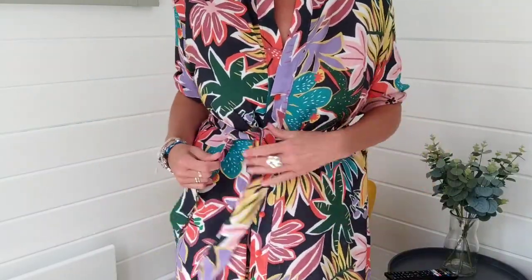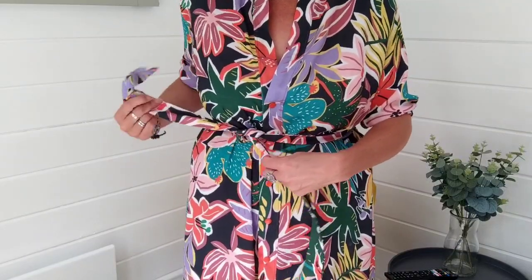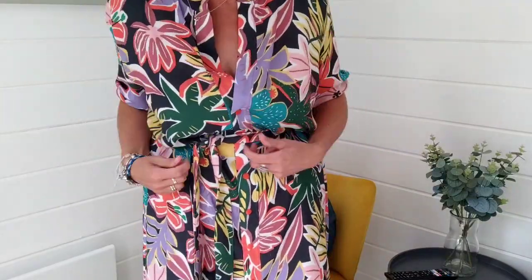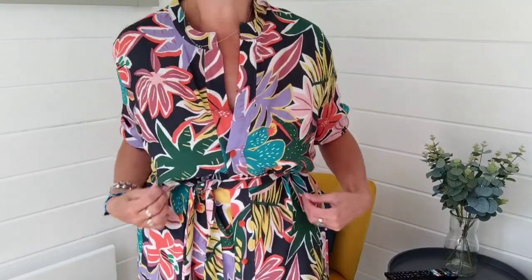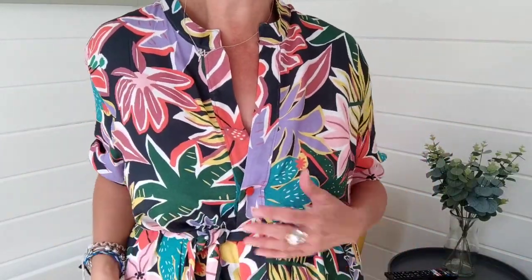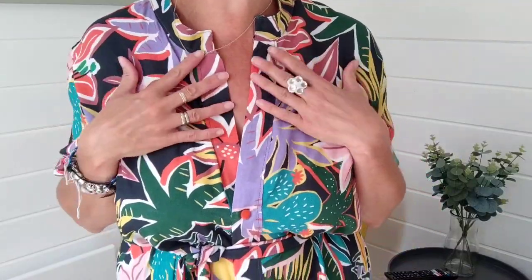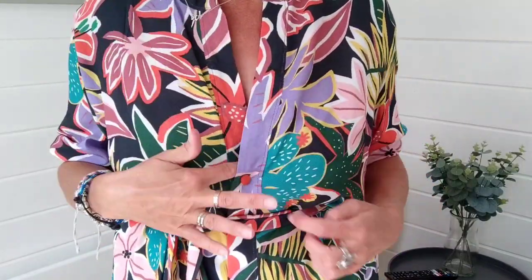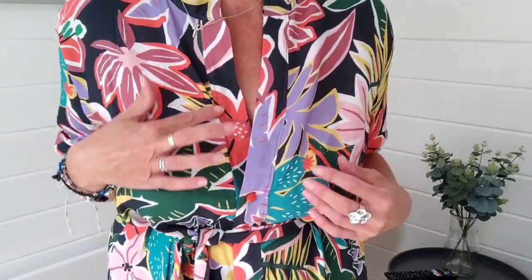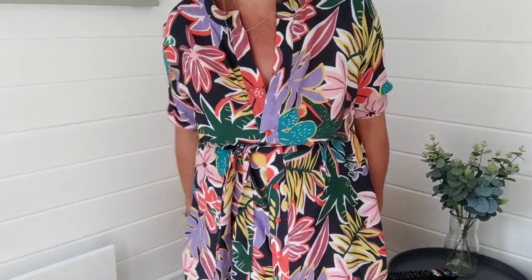I didn't do a waist channel or anything like that on this one. Let me just show you. There we go. It just cinches it in, which is really nice. So you could probably blouse it up a little bit if you wanted to as well. I really like the neckline on this one. It sits quite open, so it's probably the most open of the three designs, and that's probably what I was looking for more. I have put the first button quite low down, pretty much on the apex here, in order to help create that open neckline, which I like.